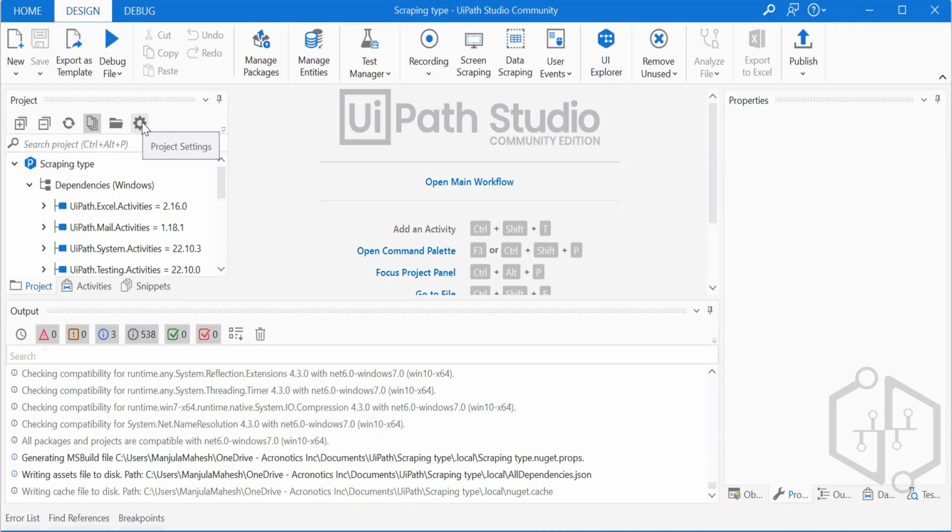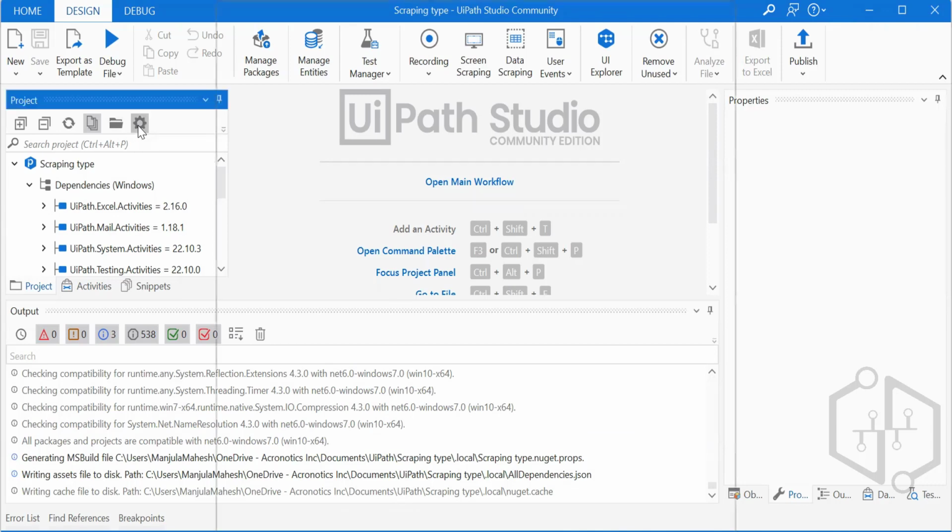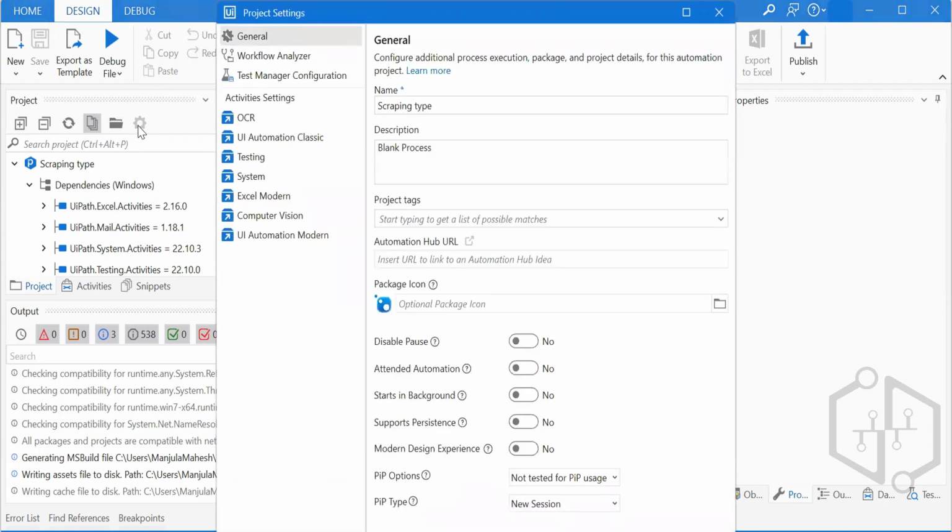You can see a wheel icon, the project settings icon, next to the folder. Can you show me on your screen? I was sharing the screen. You can see there is a setting icon. Can you see modern design experience?